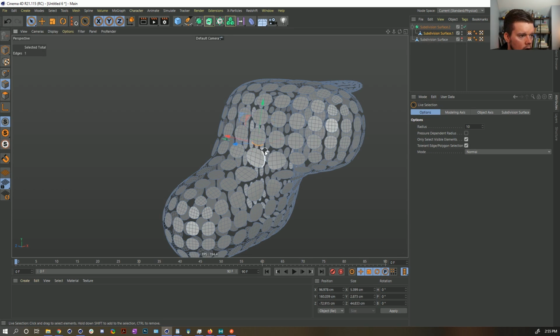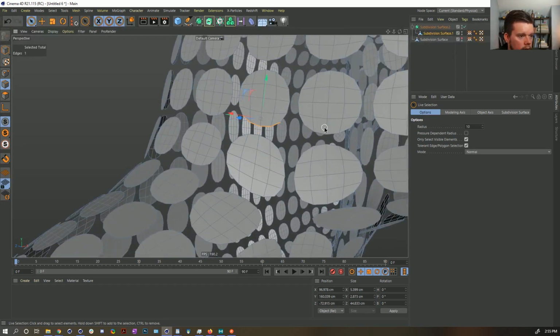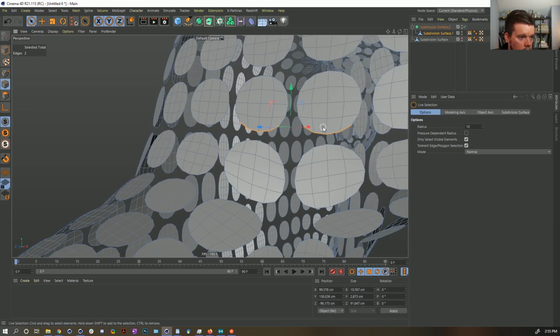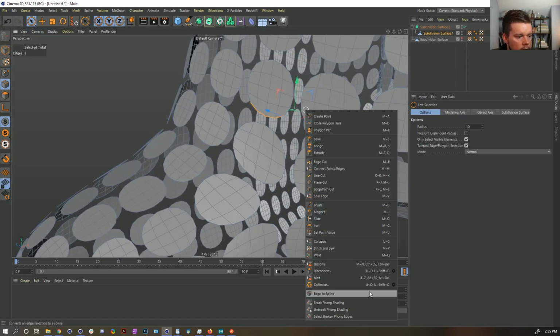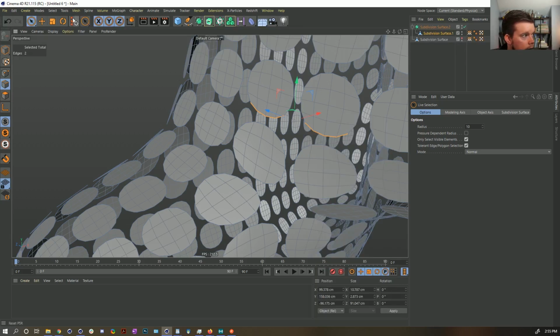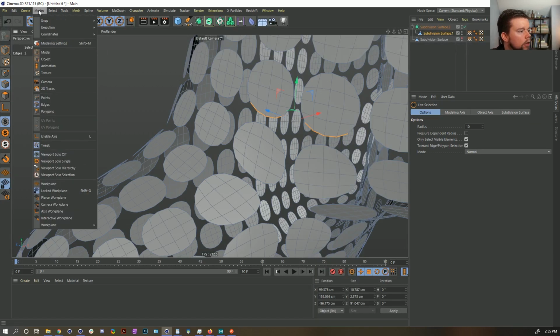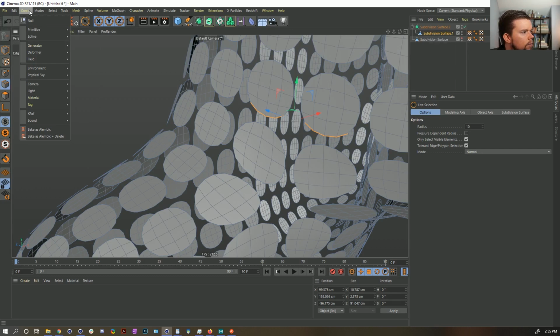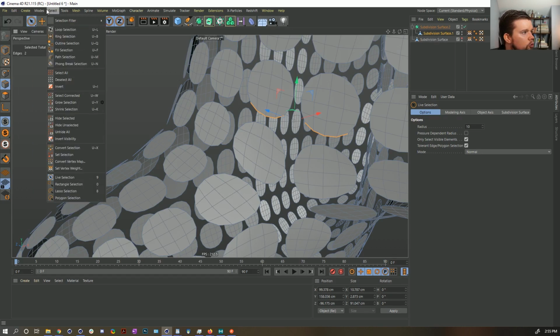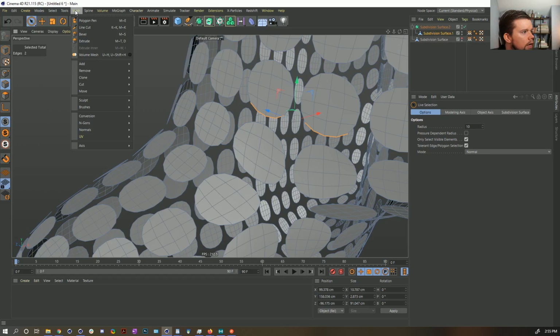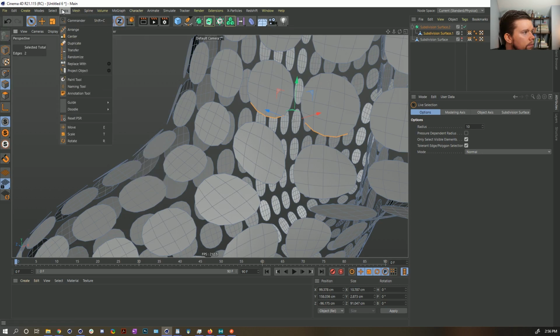Here's one I don't use too often, but we could select certain edges. It's a pain to select these because I'm going to select everything behind it. Oh man, I never remember where this is because I use it so rarely. Mesh, tools.